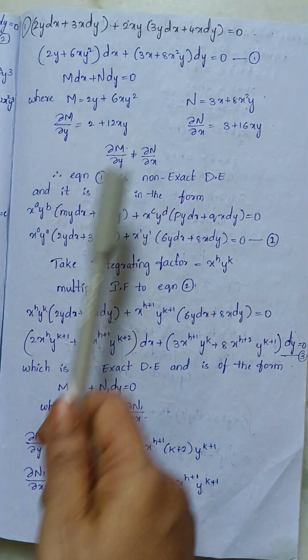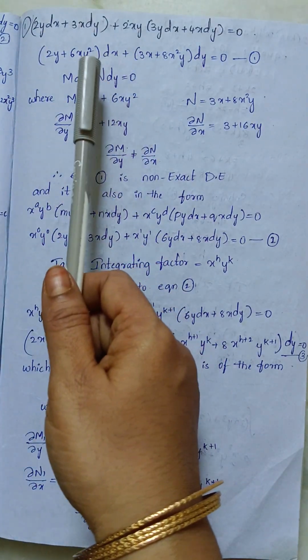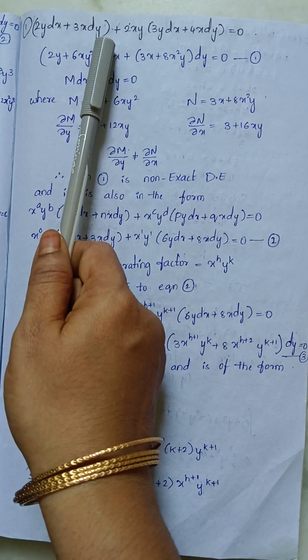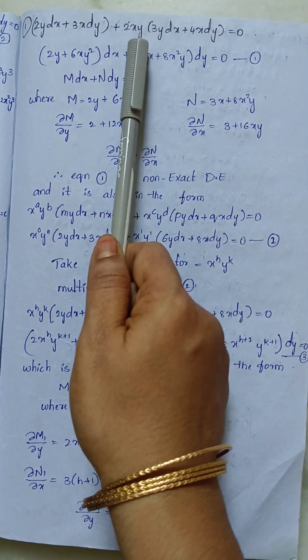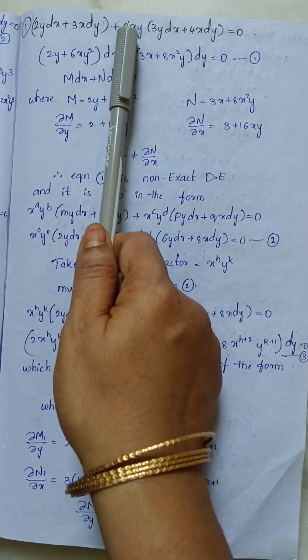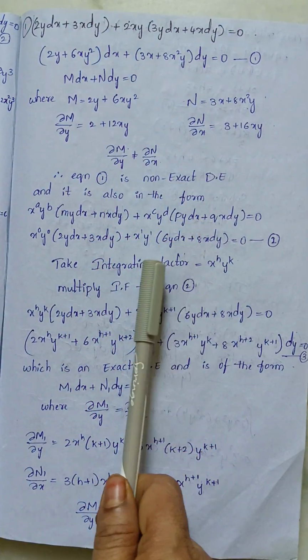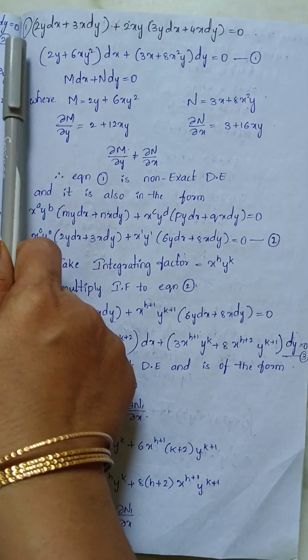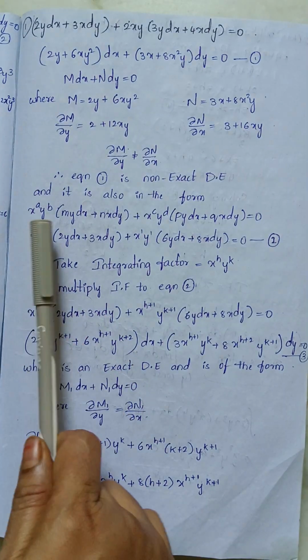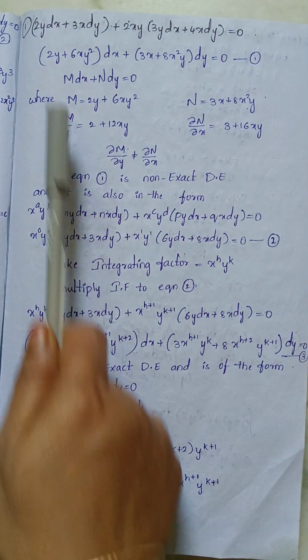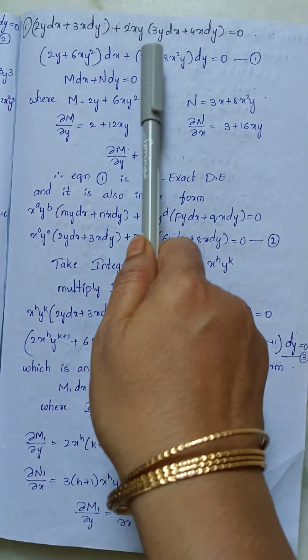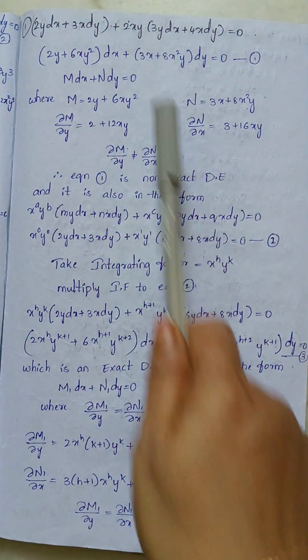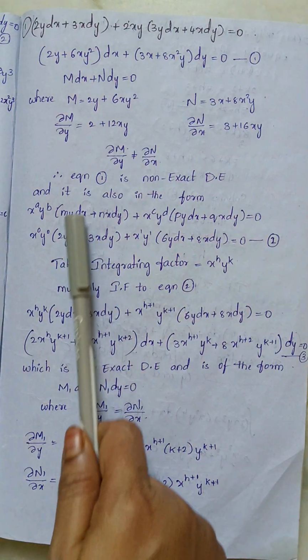And when you look at this question, it is of the y dx plus x dy form. Here also, y dx plus x dy form. Here x to some constant power and y to some constant power. Here we have 2, so multiply 2 with this term. Then here x and y powers are not given, so we can write it as x^0 y^0 and take this term as it is, and x^1 y^1 here, 2 into this, that is 6y dx. Like this we can multiply. Now it is in this form.